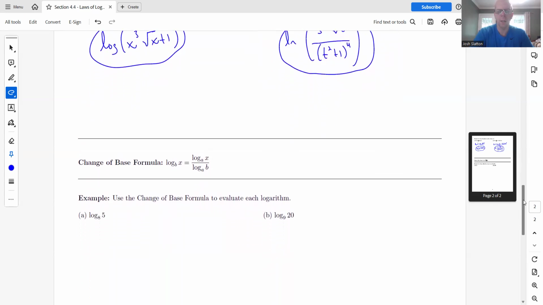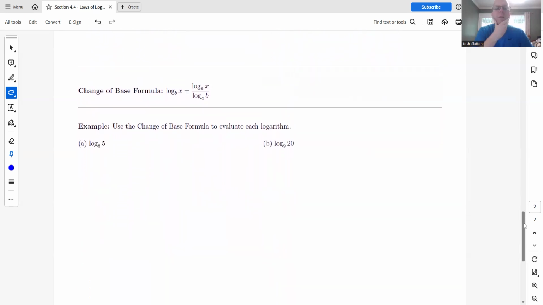And the last thing, change of base formula. So I think I mentioned this in the last section. When you're evaluating logarithms on a calculator, they only work, most of them, and the only ones I've seen that this would be the exception is graphing calculators, which you're not allowed to use on tests. They only work with the base 10, or you can use ln, which would be base e. So you cannot just work with any base. And so we need this change of base formula, which is here. Now we'll do these examples and you'll see how it works.